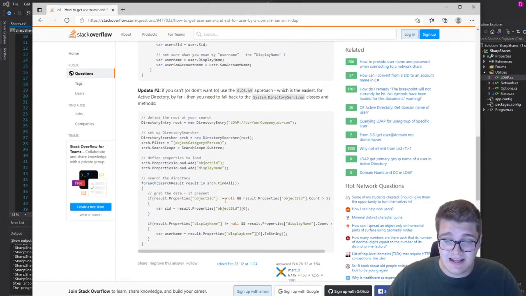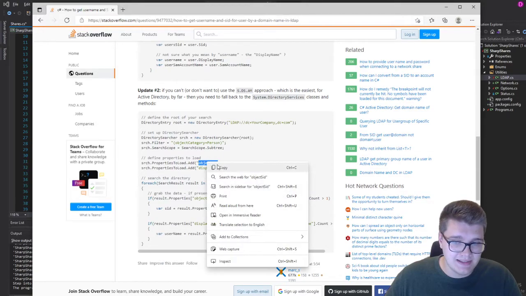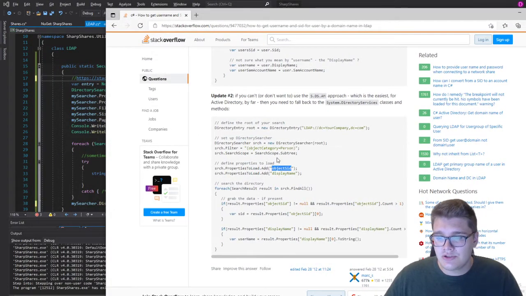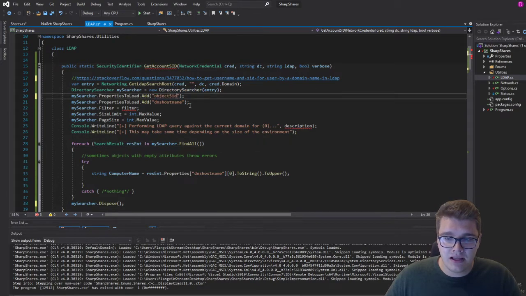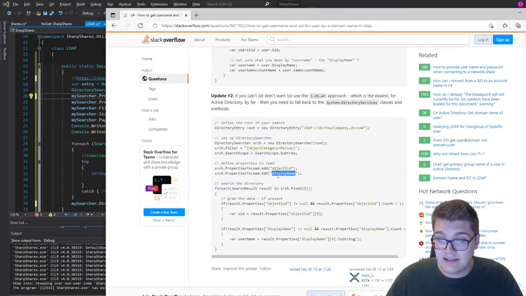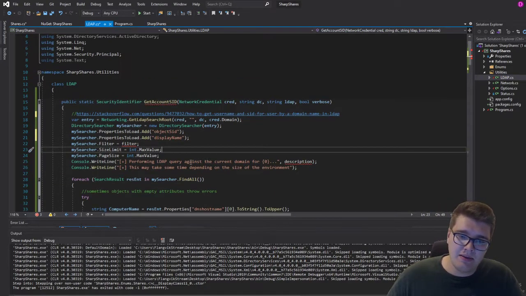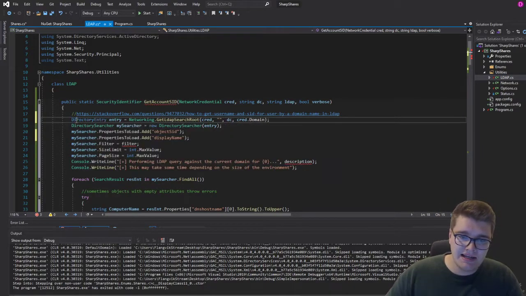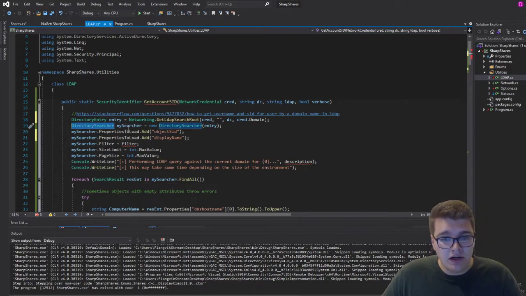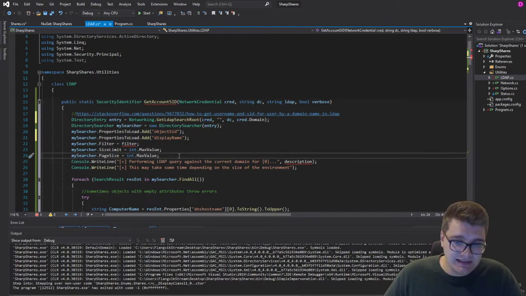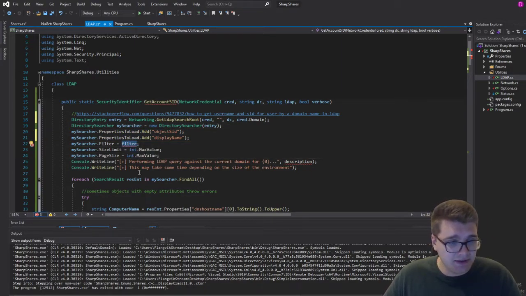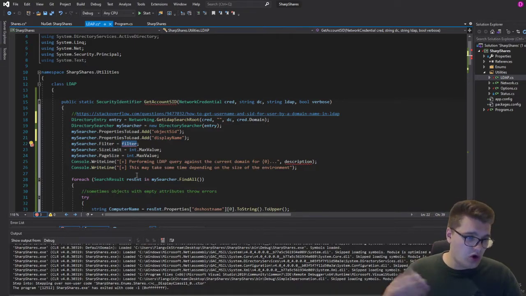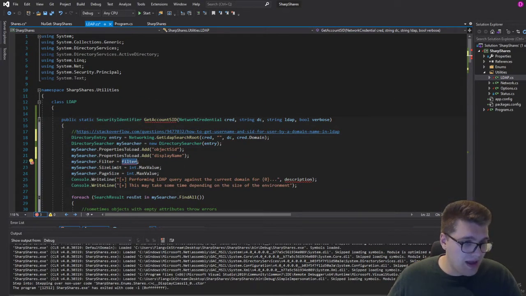So this is basically an example of how to do it, but what we're looking for here is the object SID. That's the account SID in LDAP. So we're going to get the object SID, and we're going to get the display name. Should probably get the SAM account name or whatever. What we're doing is creating a new directory searcher. To that searcher, we say that we want these two properties returned. We set a size and a page limit, and then we set a filter. The filter is the LDAP query that we're sending, describing what we want in return, filtering the results. The filter is actually pulled from LDAPper.